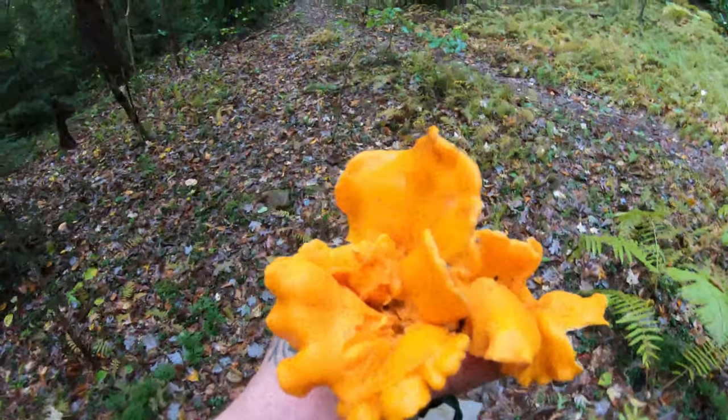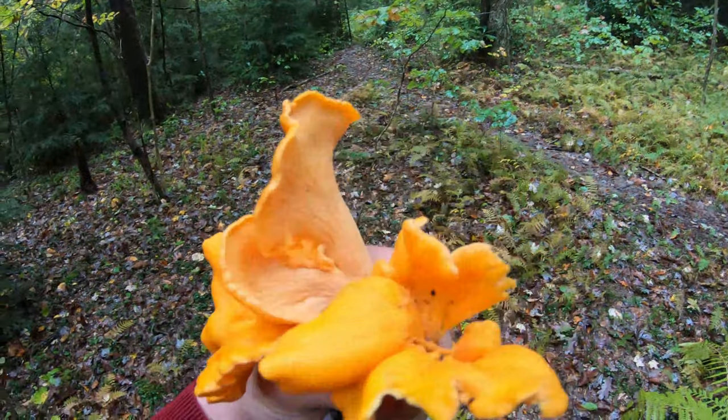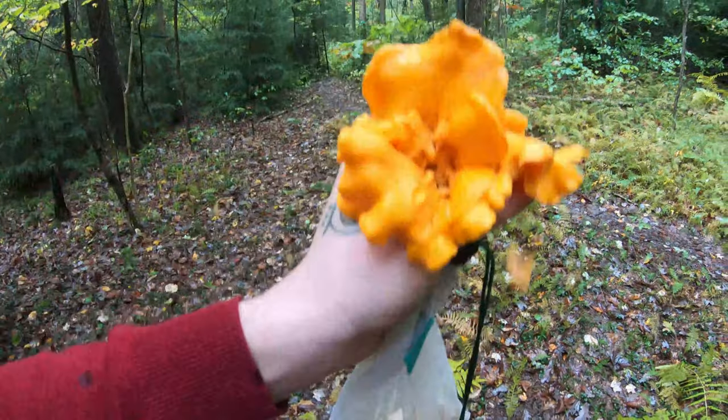Ashley just said we're out in the middle of nowhere — who would have ever thought! Alright, so we found some chanterelles, some big chanterelles, so we're going to bag those up. There's an old man of the woods in there too, but still no more maitake, still no chicken of the woods, and it's starting to rain. We're sticking it out though — let's see if we can find something else.